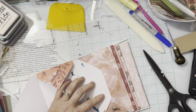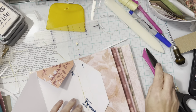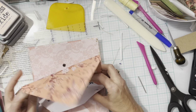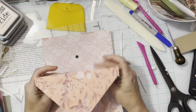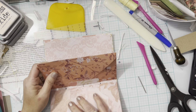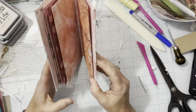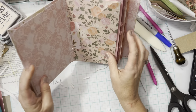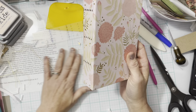And you can see, getting to this point doesn't take long at all either. I do have a video, and I will try to remember to link it below. If I don't, it is in my videos, but I show you how to do one of these from start to finish. And see, just like that, we already have a journal. So now we just need to figure out, Lord, these dogs.